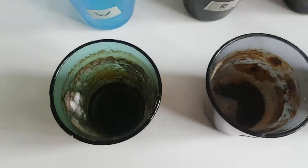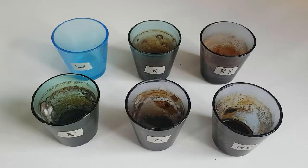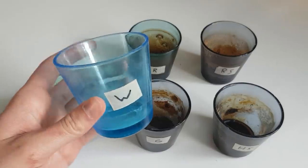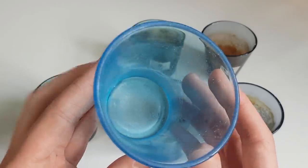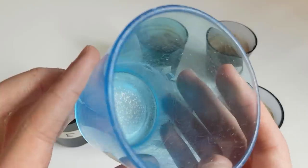All the teas have dried up, so let's take a closer look and see what's left. I'll start with the water, because that's the easiest and I don't want to think about what I should be talking about just yet. It looks like there are some minerals left behind by the water on the glass. Under the right light you can see some crystals. Under the microscope you can see some smaller crystals, but it isn't all that exciting, which is not very surprising because, you know, it was just water.